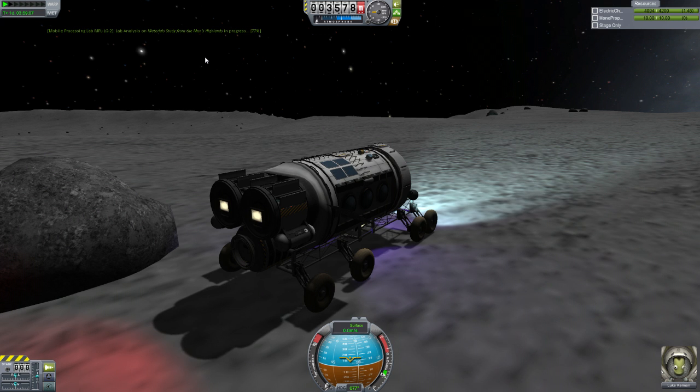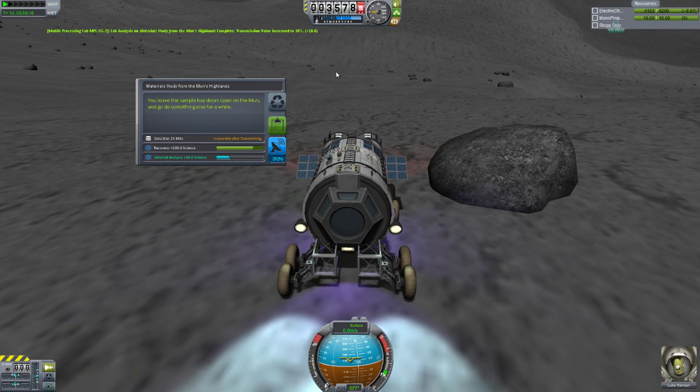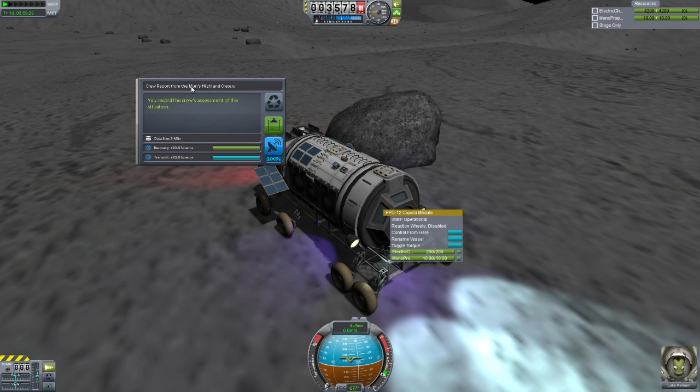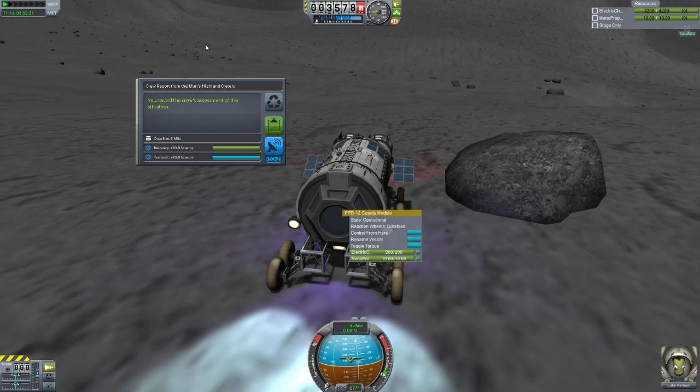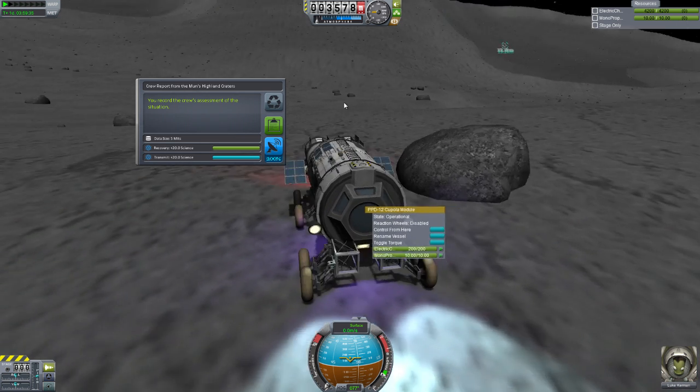Oh, wait a minute. Wait a minute. When I did the crew report, it was actually down there, and it was the highland craters. Ah, so there are 3 biomes here. Yeah, let me review the report. Yeah, the moon's highland craters. That was down... Dang it. That was down there. And then I climbed all the way back up here.